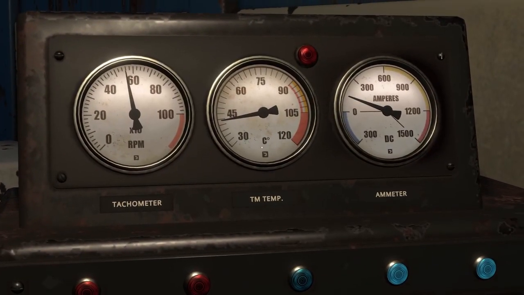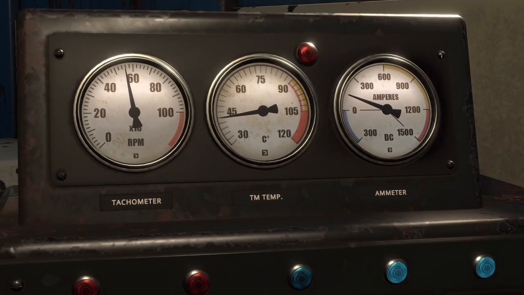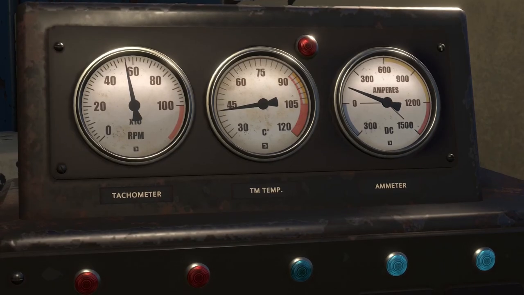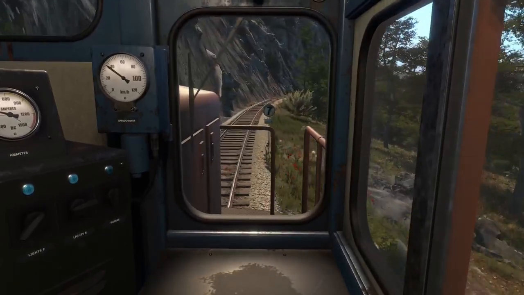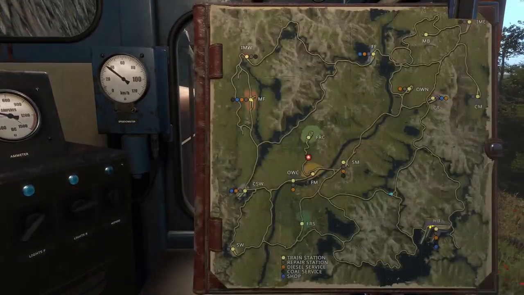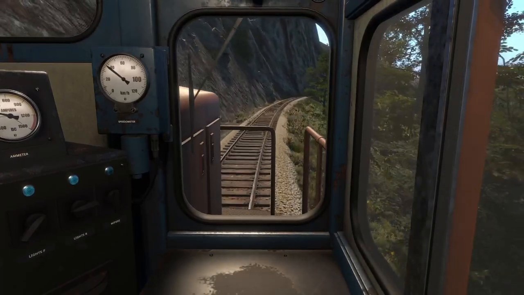But see, look, our traction motor temp is not very high at all. It's honestly struggling to get hot because it's just distributed across a whole bunch of traction motors, which is the really cool part about this engine. Alright, now we can do 70. We can send it.